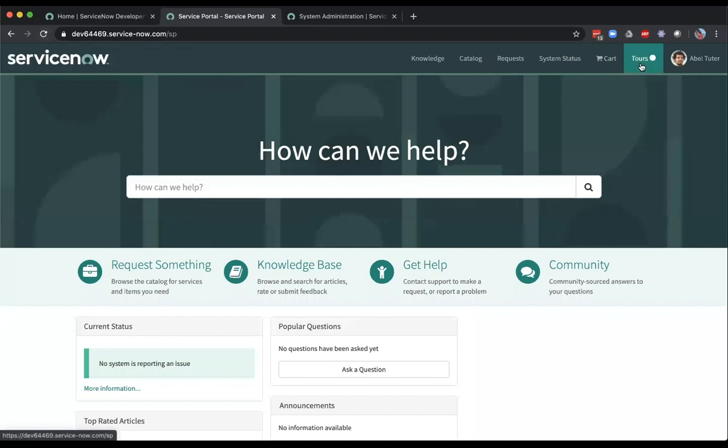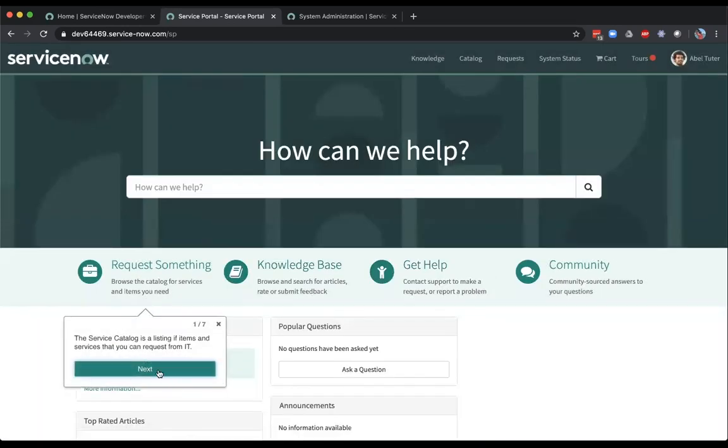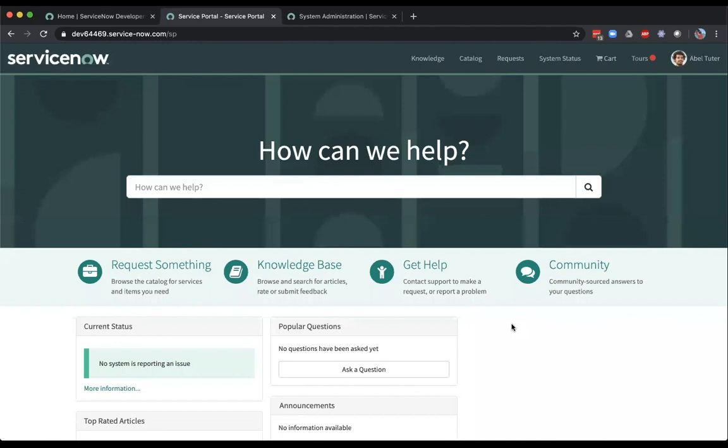But if a user ever wants to view a tour again, for example, here in the service portal, there's the tours menu item. So Able can go in here and click if he happens to want to watch that again. I'm not sure why the introduction didn't come up the first time, but we do have the ability to put an introduction here as well. And so Able can go ahead and continue that particular tour. And if at any time he wants to exit out, he just needs to click the X on one of the items and the tour will stop and he'll get back to his portal.